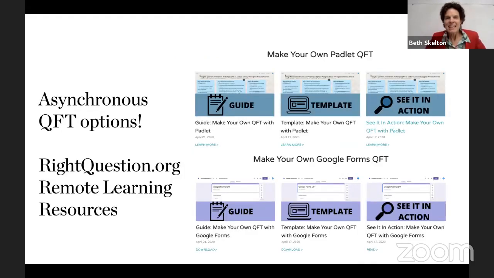Here's the great news. The folks at writequestion.org, it is totally worth putting your information in and getting on their listserv. They do not plague you, promise, and it's free. They have on their site, under online opportunities, the templates to do this on Padlet. So you can do it in an asynchronous environment through Padlet or through Google Forms. I would recommend that you teach students each of the steps in a synchronous environment, in your breakout room or as a whole class, and do it with the chat box like we did. And then you can follow up with your asynchronous QFT for your units.